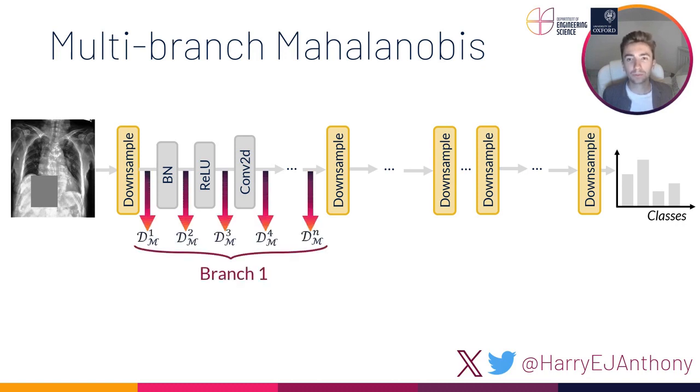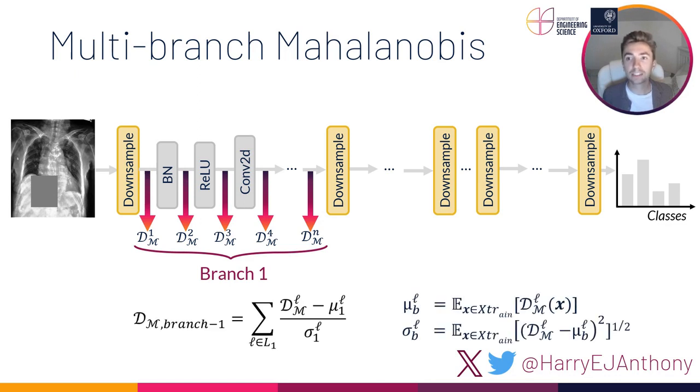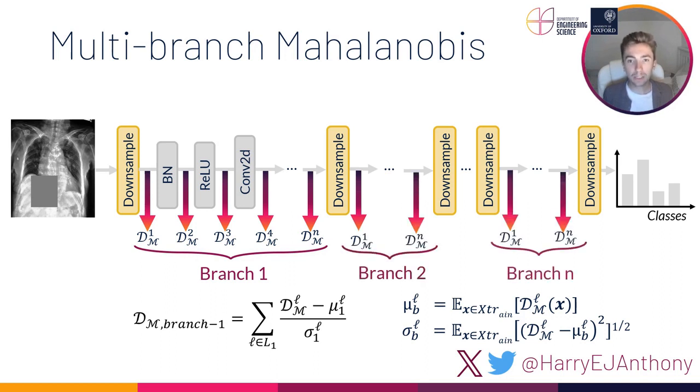single score. This score is the sum of the standardized distances in the branch, using the mean and standard deviation of the distances in the training data in the branch, in order to prevent a single module in the sum dominating. This was then repeated for the following branches in the network, such that we have a score for each branch acting as its own out-of-distribution detector, allowing us to have multiple detectors in the network. For example, in a ResNet18 architecture, we have 4 detectors.